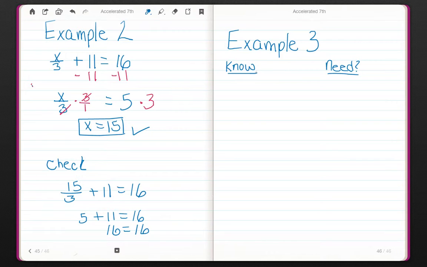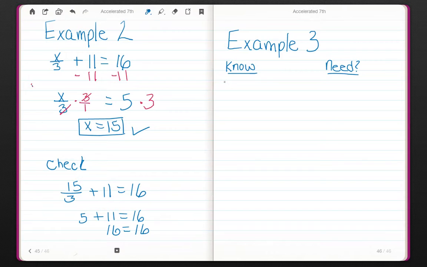Again, while not required that you write down what you know and what you need to know, it can be very beneficial to kind of shake out what information you need from the word problem in order to help set up your equation. So the question reads, on weekday afternoons, a local bowling alley offers a special. Each bowling game costs $2.50 and shoe rental is $2. You spend $14.50 total. What is the number of games that you bowl?